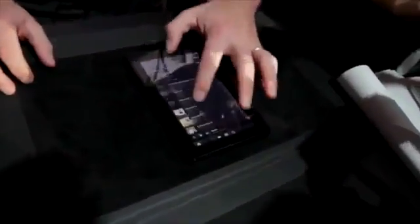I'm going to switch this back to portrait for a moment. Hundreds of albums available for me up on my cloud. I can store as many as I want to, and I can either stream or I can download those locally to my device. If I download, if I'm going to be out of Wi-Fi range, for example, I can play my music locally. Let's go with some Pearl Jam, near and dear to my Seattle heart.